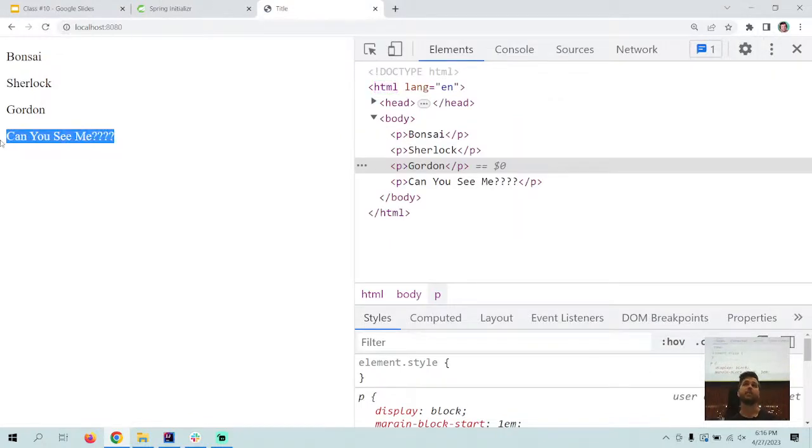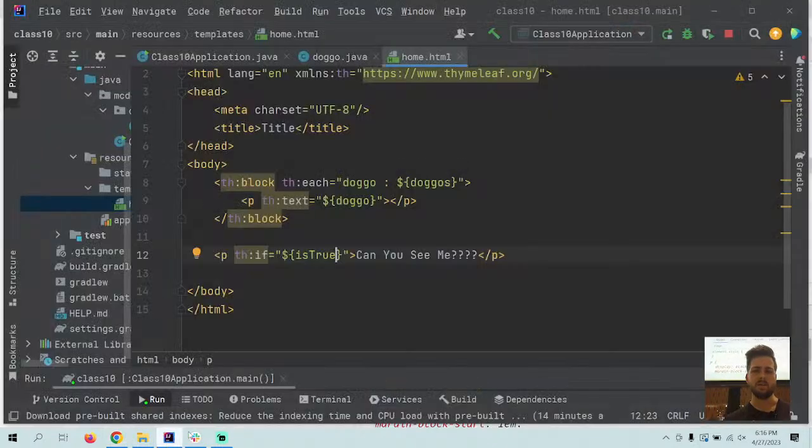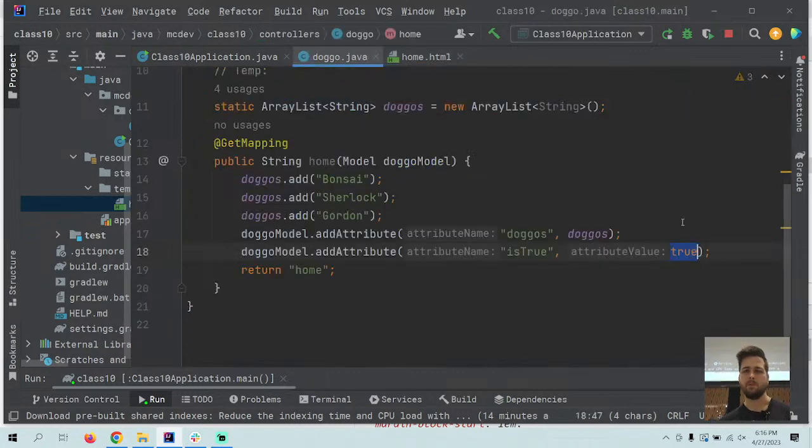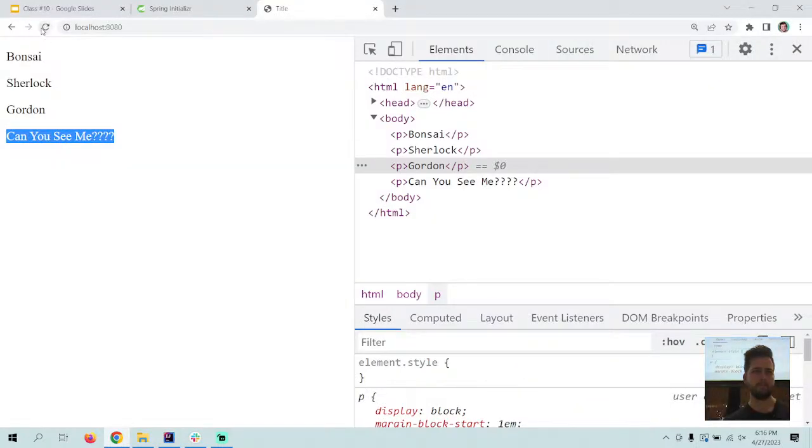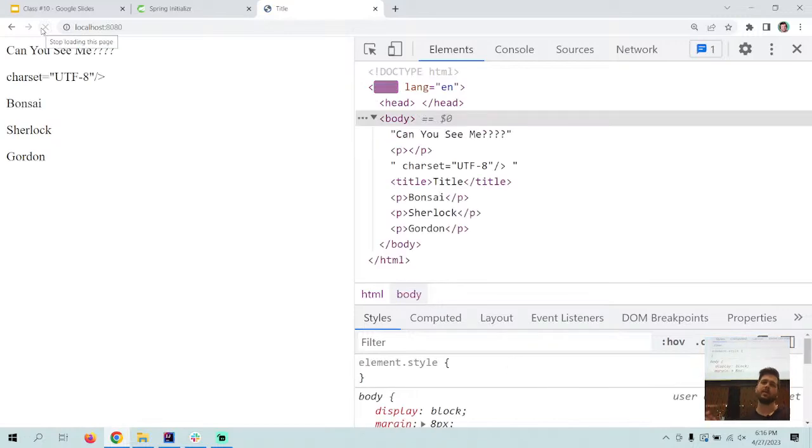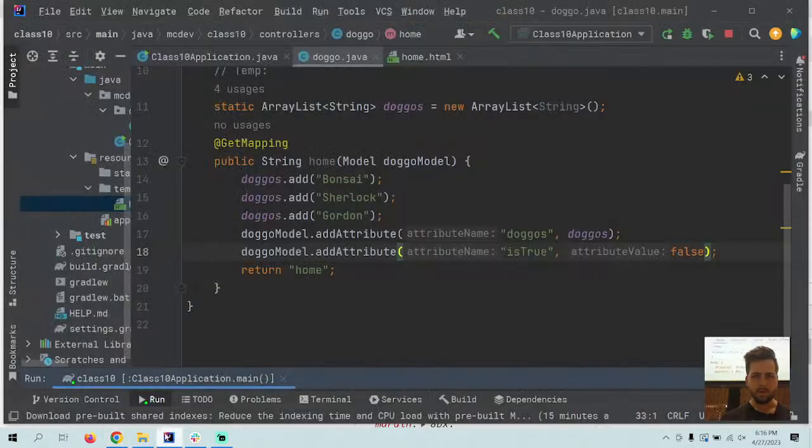And we can see, in fact, the p paragraph thing. The reason why is because this element rendered because the value is true. If we were to change it to false, and we were to rerun this, it's going to disappear on us once it catches up. Or did it? We got some weird stuff happening up here.